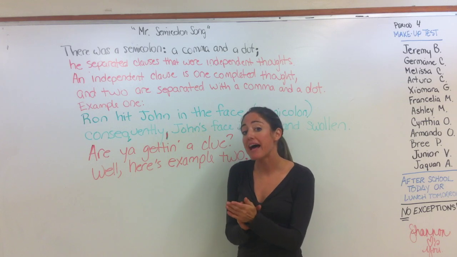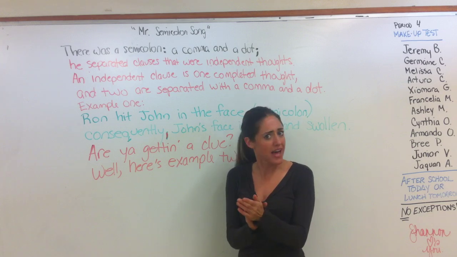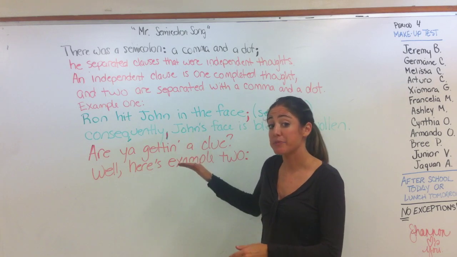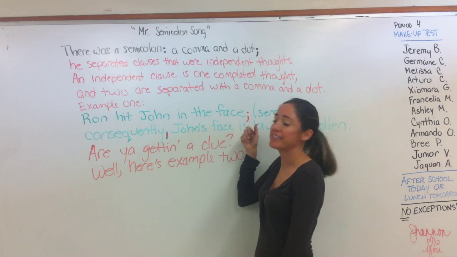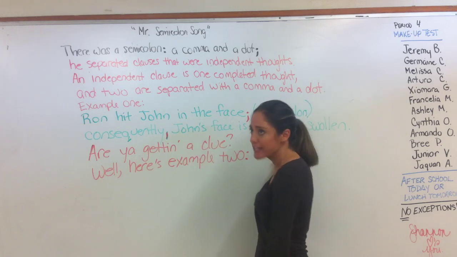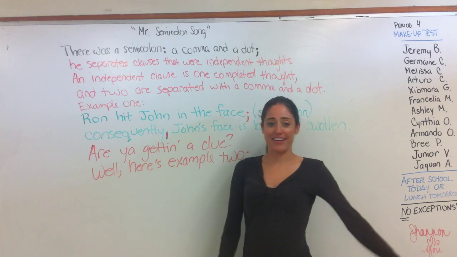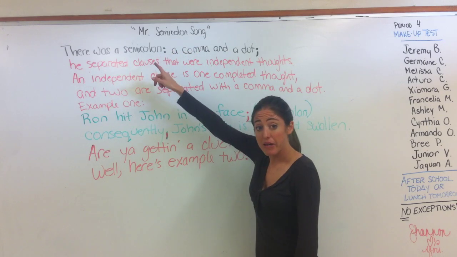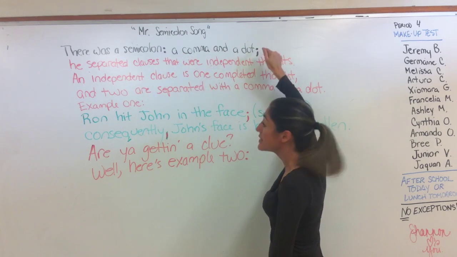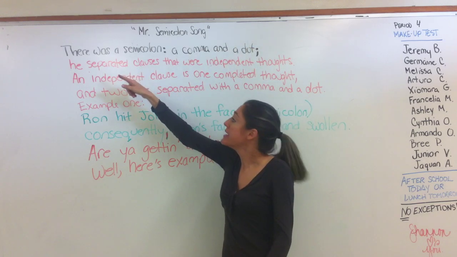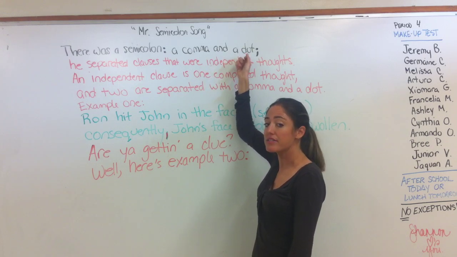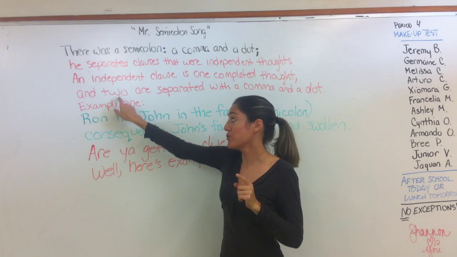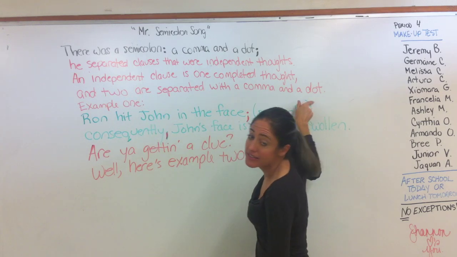There was a semi-colon, a comma and a dot. He separated clauses that were independent thoughts. What's that? An independent clause is one completed thought, and two are separated with a comma and a dot. Example one: Ron hit John in the face — semi-colon — consequently, John's face is blue and swollen. Are you getting the clue? Well, here's example two. Notice: semi-colon, conjunctive adverb, comma, then another independent clause.